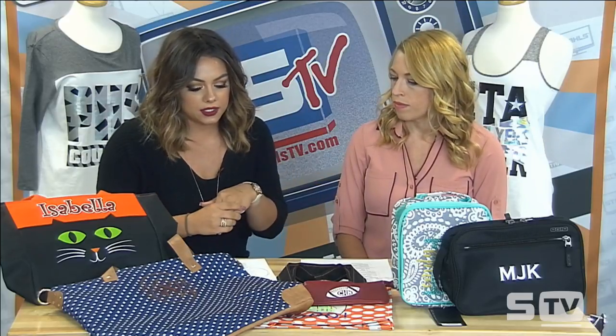Knowing the types of fabrics you can apply to is key, and that's why people gravitate to heat transfer vinyl — it gives you versatility across the wide range of different fabrics without worrying about durability. You'll find anything from cotton and polyester to 100% poly, canvas, and burlap. Having a transfer that applies to any of those with no issue of falling off is going to be a lot easier and helpful for your customers.